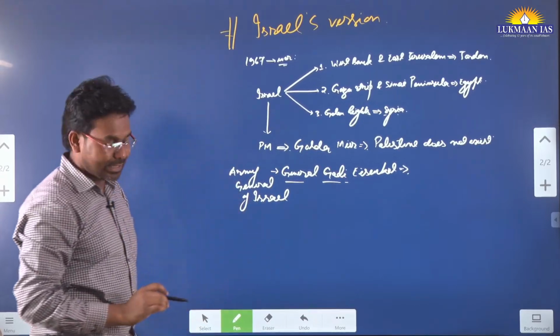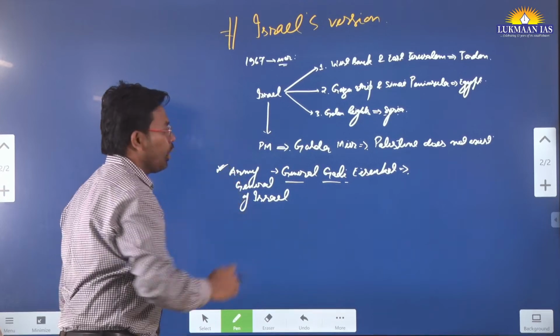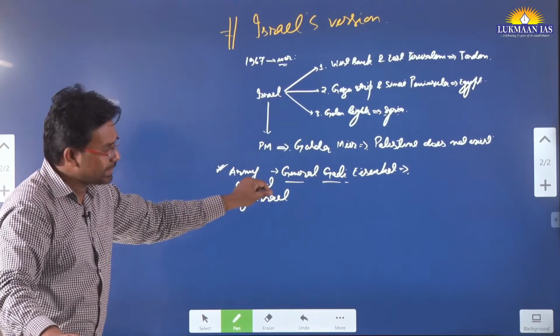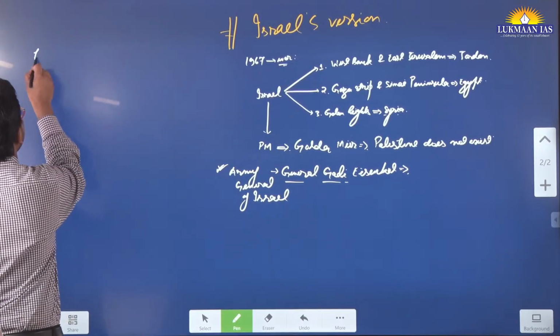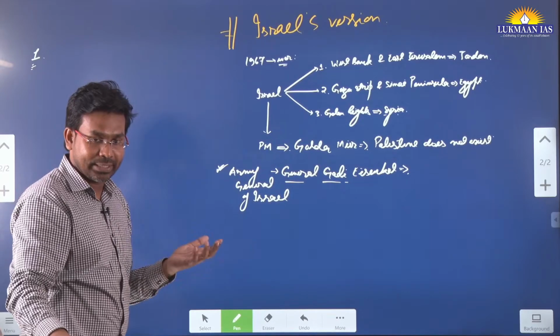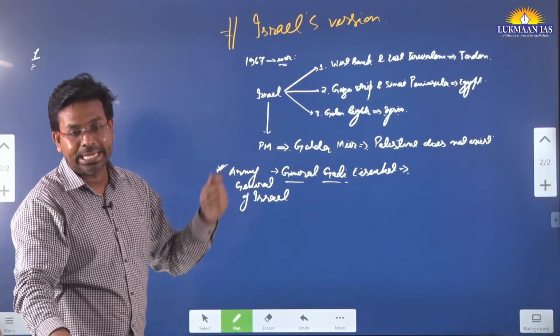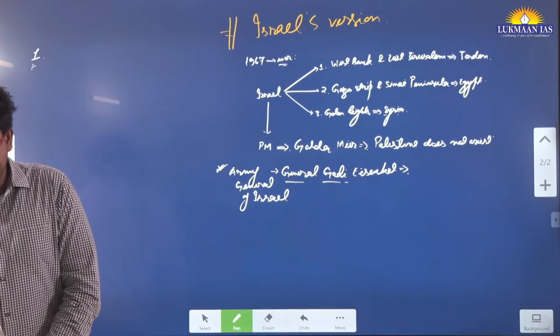Right? They see this thing. But I mean, according to the army general, all the people are involved in doing this crime. But in this article, the author has talked about two points. Number one, if we talk about Hamas being the culprit of everything, Hamas came into being in 1988.